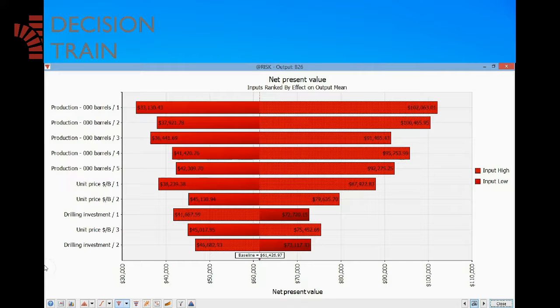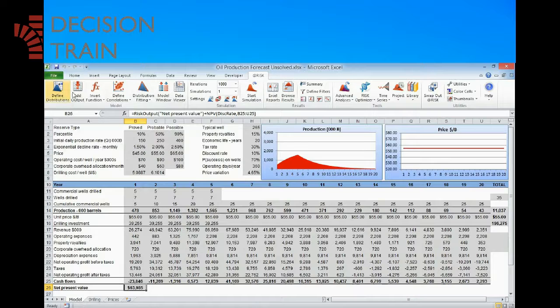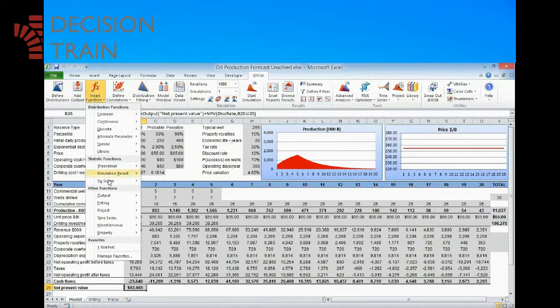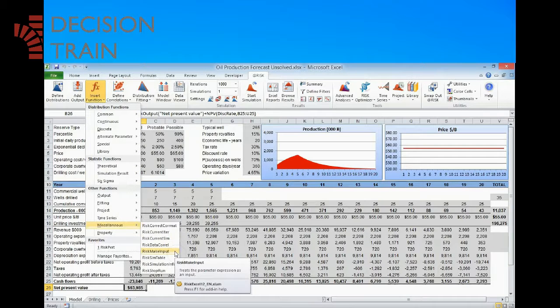This is where the RiskMakeInput function comes in handy. The RiskMakeInput function specifies that the calculated value for a formula will be treated as a simulation input, the same way as a distribution function. This function allows the results of Excel calculations to be treated as a single input in a tornado graph. The distributions that feed into a RiskMakeInput are not included in a sensitivity analysis of the outputs they impact. The respective individual distributions for production, expenses, investments and prices are excluded of the tornado chart creation individually. This avoids double counting of their impacts. Only the summarized RiskMakeInput functions will be considered as inputs on tornado charts.